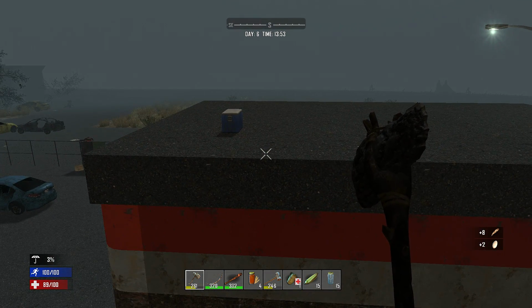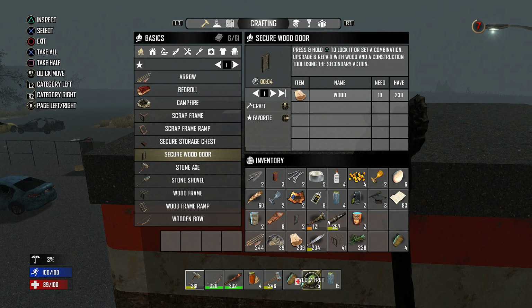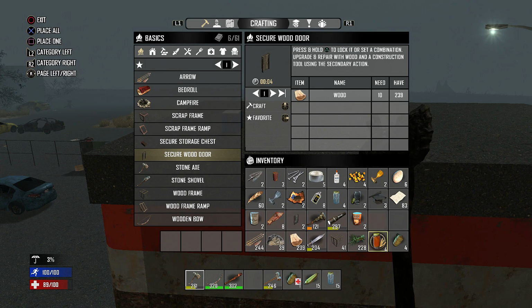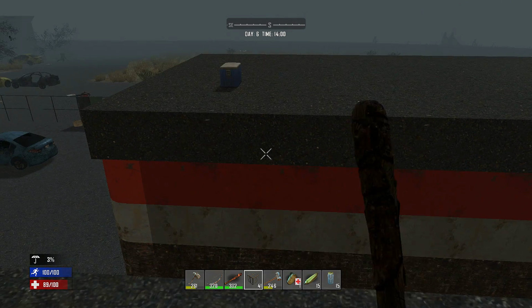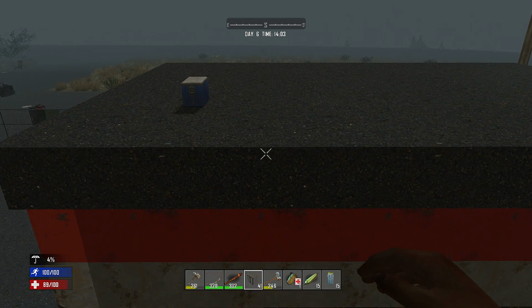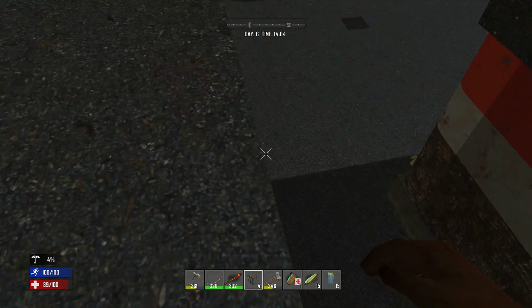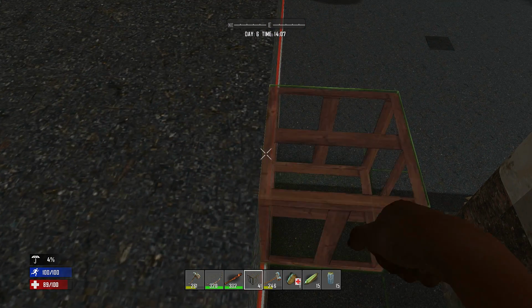All right, let's see. Let's take this off for now. Put this down here. See if we... Oh, the reach is not that good. The reach is not that good. Usually you can actually reach that over there.